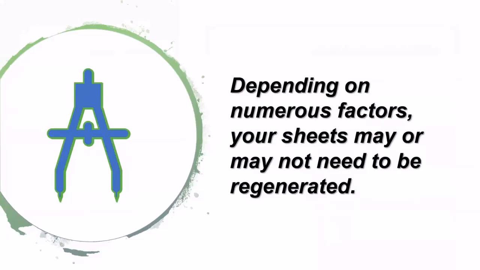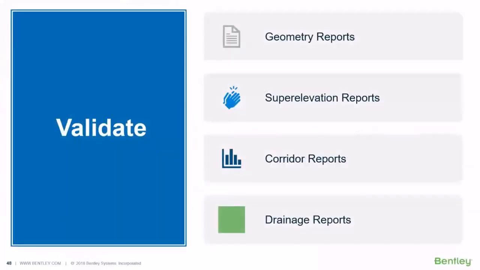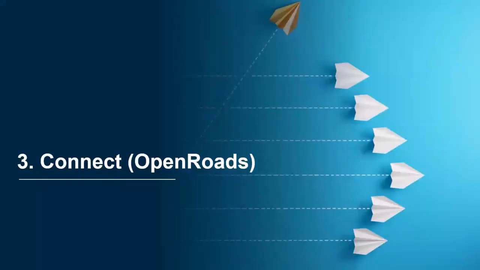Again, there's no magic button that automatically converts sheets in the V8i versions to sheets in ORD. They're there graphically. If you're far enough along in your project, you may be fine with that. If not, you may want to make the decision to regenerate those. Once you're done, again, a reminder, validate: generate reports in OpenRoads and compare them to the reports that came out of V8i, and that'll make you feel good inside when all of those match up nice and pretty.